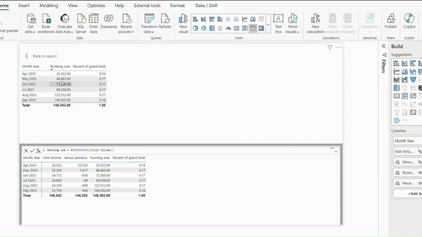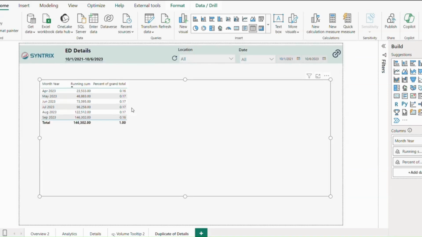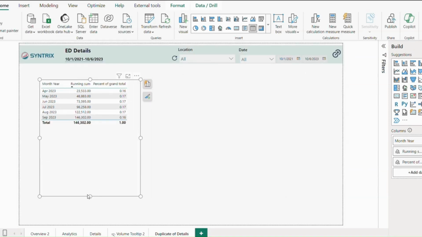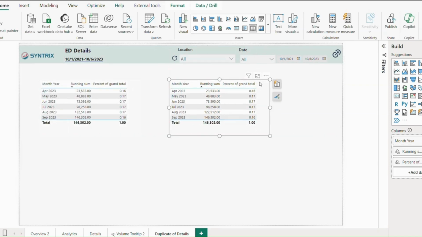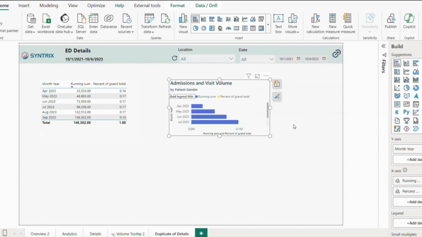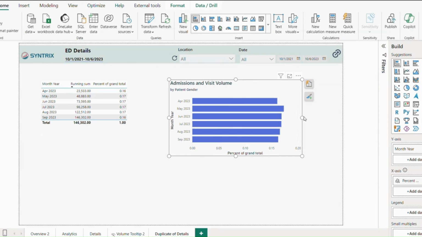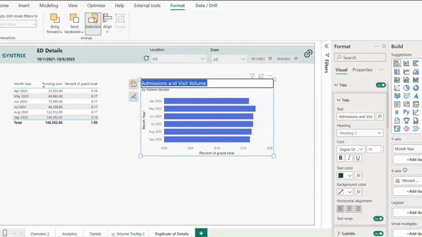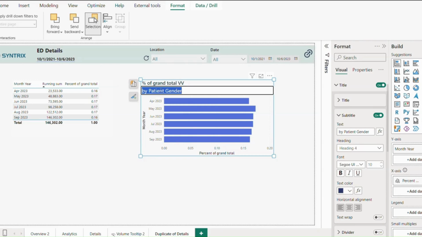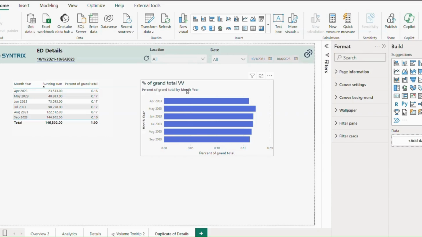So what I'm going to do is I'm going to go back to report. I'm going to keep the table and I want to copy paste this. So now I'm just creating a new report page using everything I want. So here, if I change the visual type, the visual calculations remain. So I'm just going to remove the running total and then I'm going to change the title. I'm just going to say percent of grand total. You know, this is like formatting the way that you want, but I'm just going to say this. I'm going to remove this. So you see, it's a new visual, but with the DAXs that you have created.